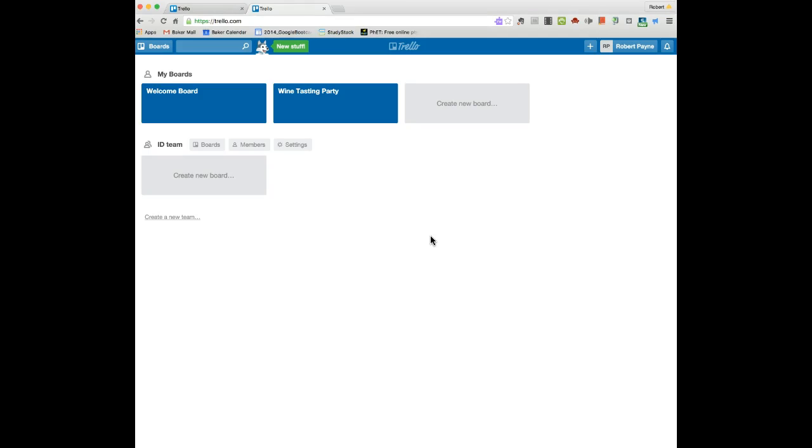So you can build one of these just for yourself to keep track of things. It's a good organizing tool, or it can be used in a collaborative fashion, and we'll talk about that briefly, the separation of the two. You can also do it individually and then share it with others and collaborate that way. So again, to get started, you have to have an account. So we have an account.